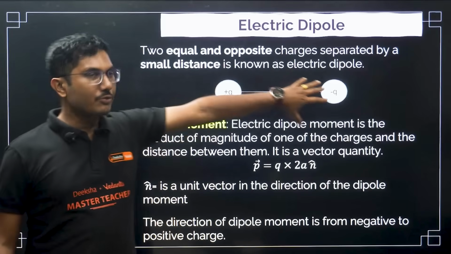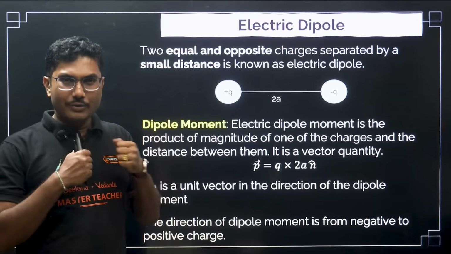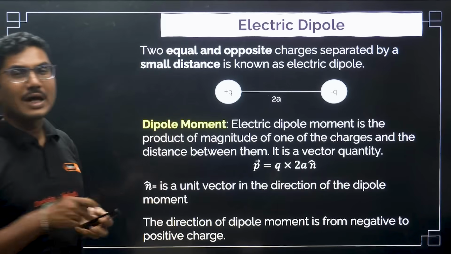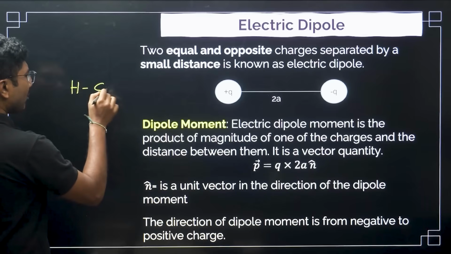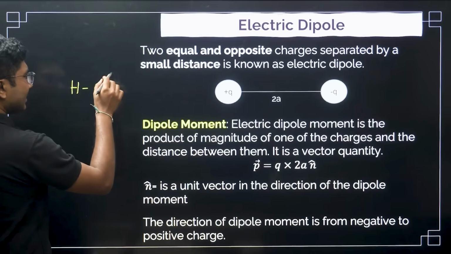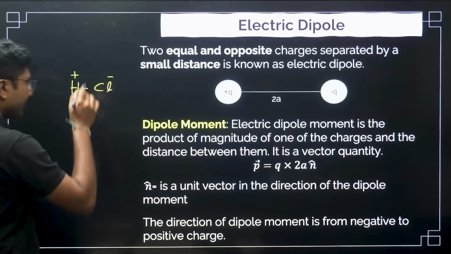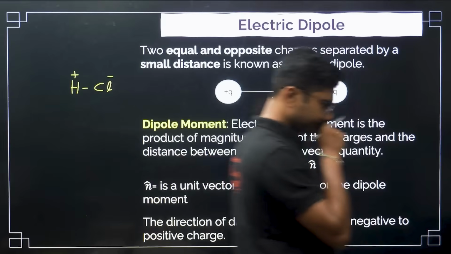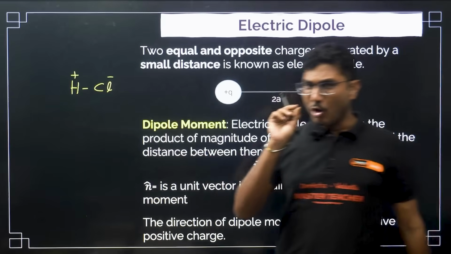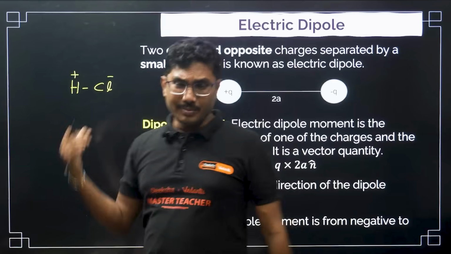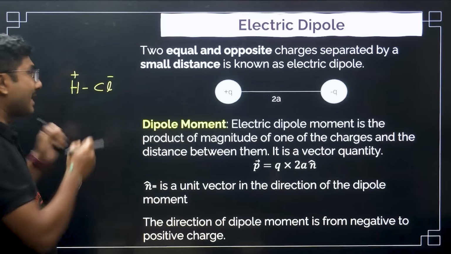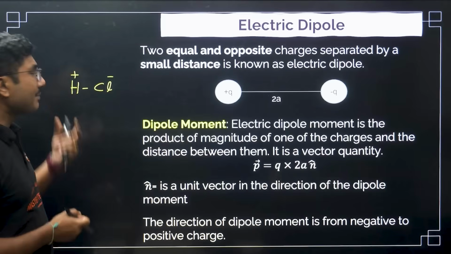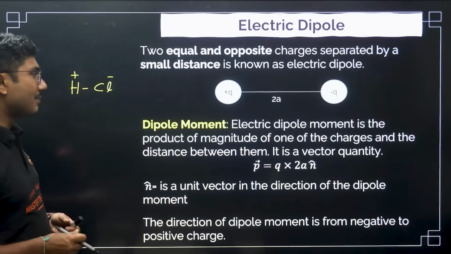Equal and opposite charges, they are bound with each other. For example, the ions, or say the HCl molecule. This can be considered negative, this can be considered positive. They have a very small bond length. Bond length is not big. They are obviously not cancelling each other as well. They have a stable bond. So this can be considered to be an electric dipole.